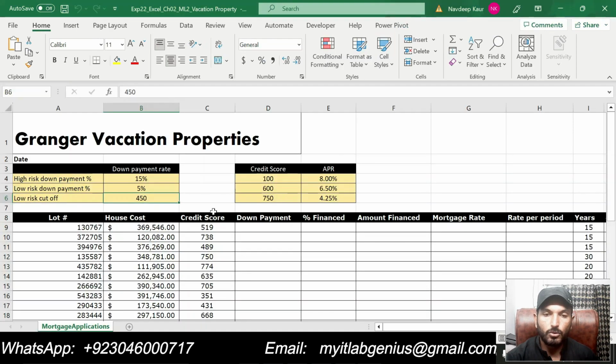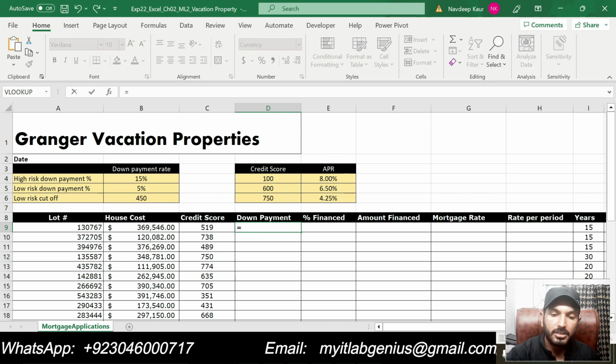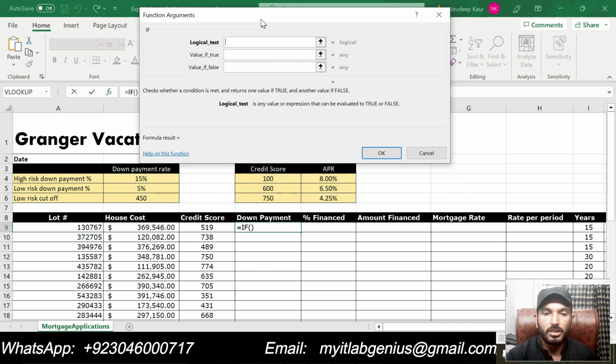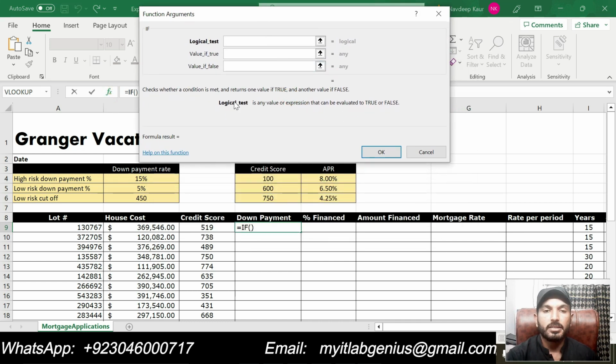So we will simply go to D9 and we are supposed to calculate the down payment, but for calculating the down payment we are supposed to use an IF function. So we will simply type an equal sign and type IF. Now click this insert function symbol so that we can put the function arguments.